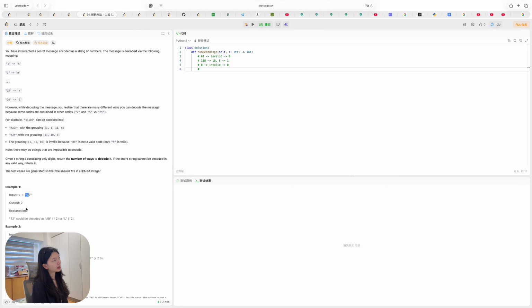So yes, it will be a dynamic programming problem, because the problem is the same but the size of the problem shrinks. So I will first use a depth first search approach to do a recursion.